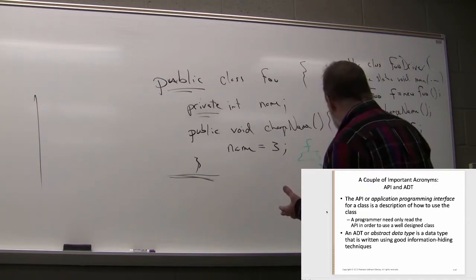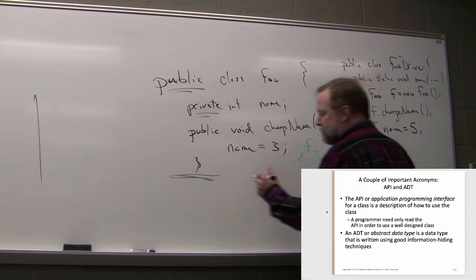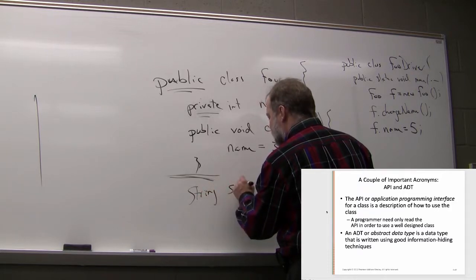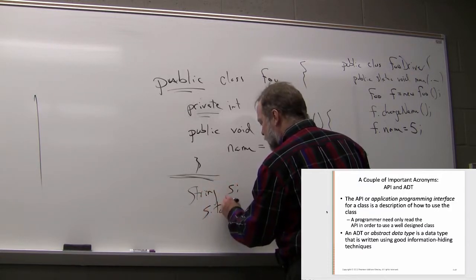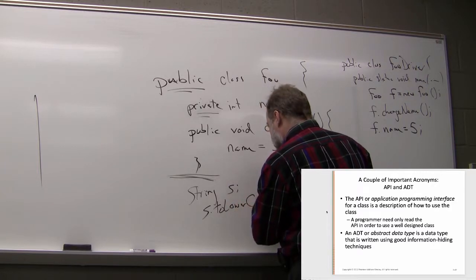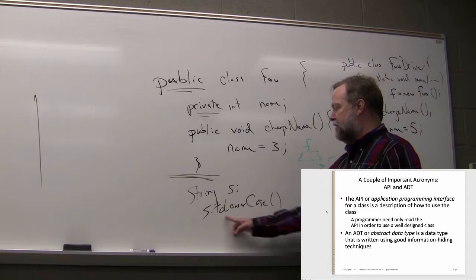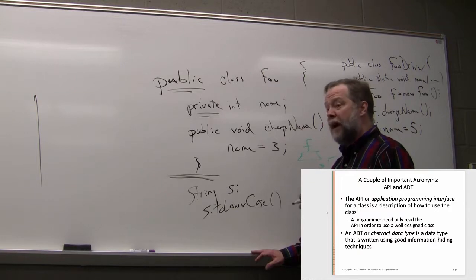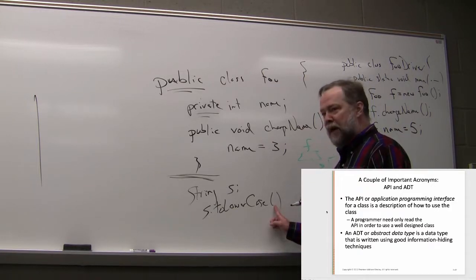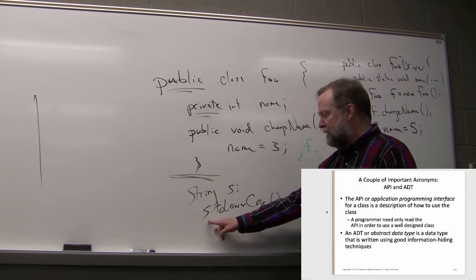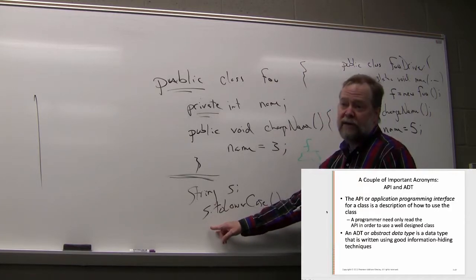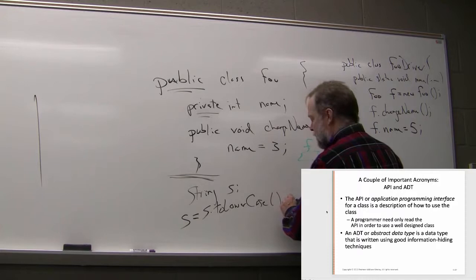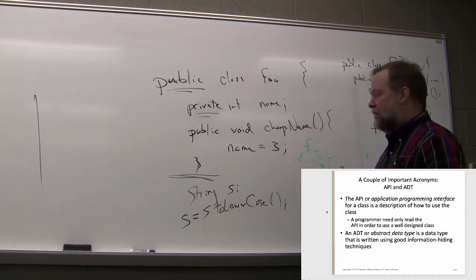So for example, when you're working with string objects, and you have a string s, and you call s.toLowerCase(), you don't need to see the code that implements the toLowerCase method. Somebody else already wrote that code. All you care about is that it doesn't take any parameters, and I know that this returns the same stuff that was in s, but all the uppercase letters will have been converted to lowercase letters, and all the other characters will be left unchanged. So you'd usually write something like that if you want to change s so it's only lowercase. So that's what we mean by an API.